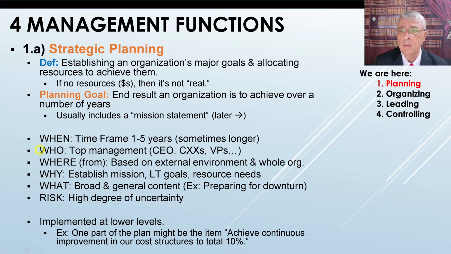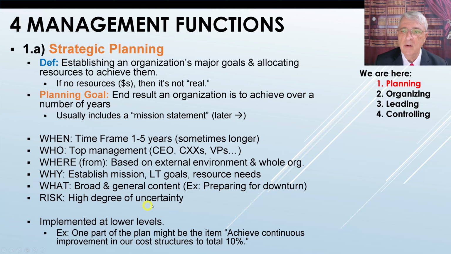Who does it? Well, top management: CEO, CXXs, VPs, presidents. So where is it coming from? It's based on the external environment. So what's outside the company is influencing the plan, plus the whole organization, everything inside. The why is to establish a mission, to make long-term goals, to understand what resources are going to be needed. The what is broad and general content. So for example, they will say, we need to prepare for a downturn. That'll be part of the plan.